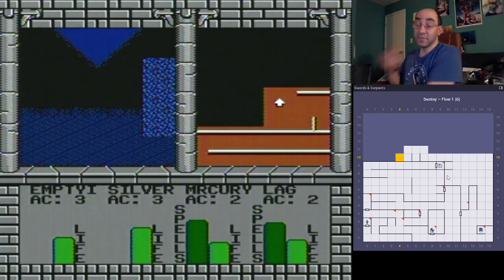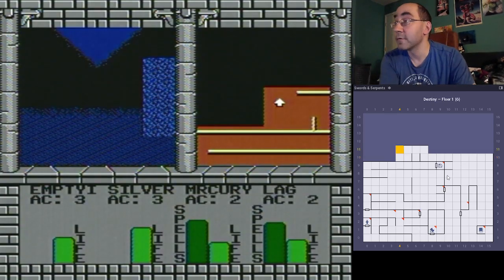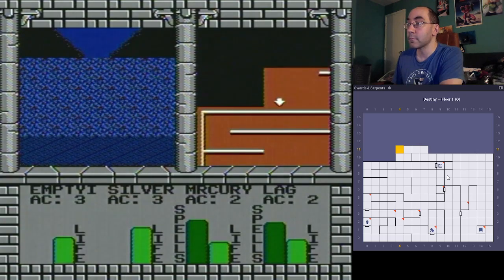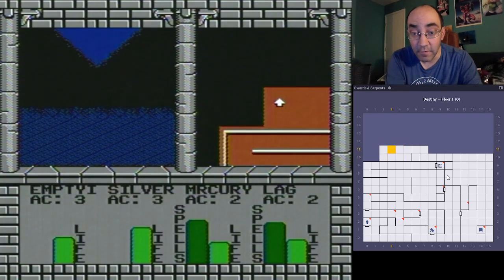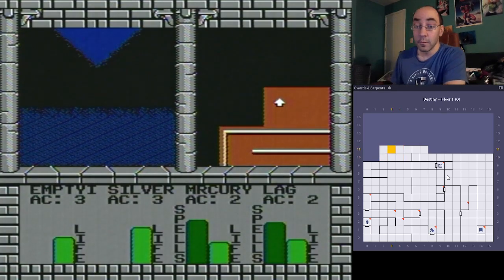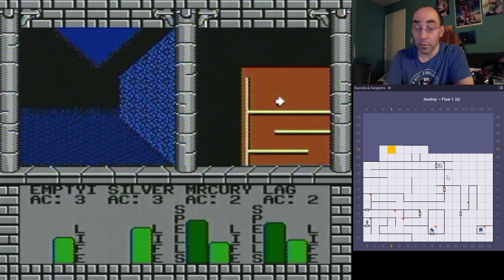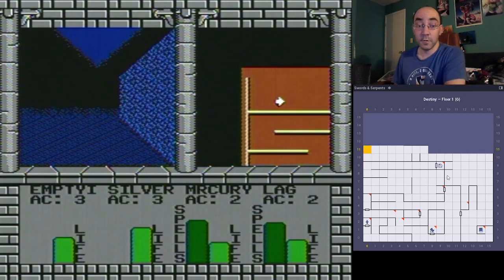10 pieces of gold and 16 experience points. Okay. F. Okay. Wall left.